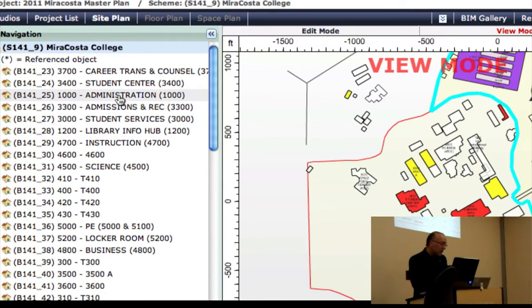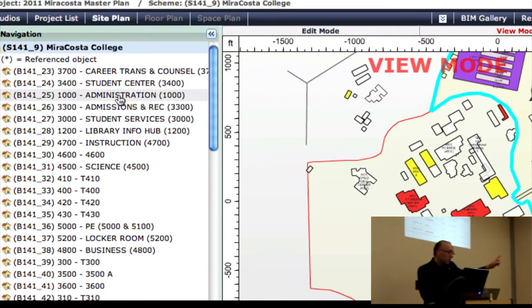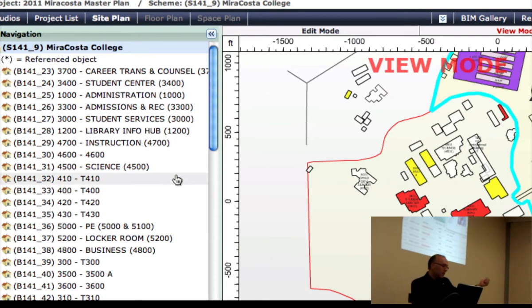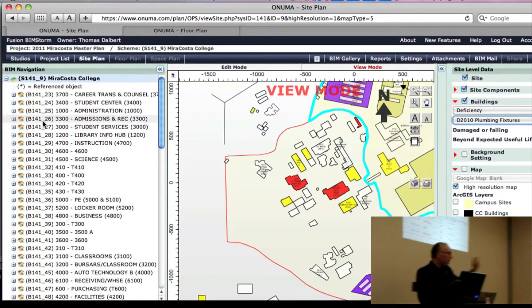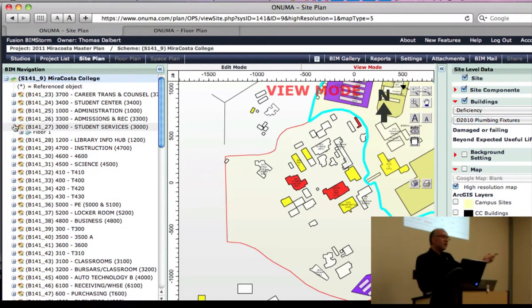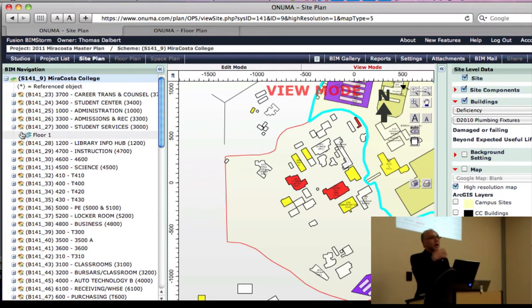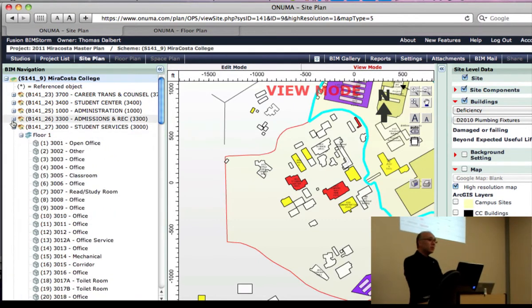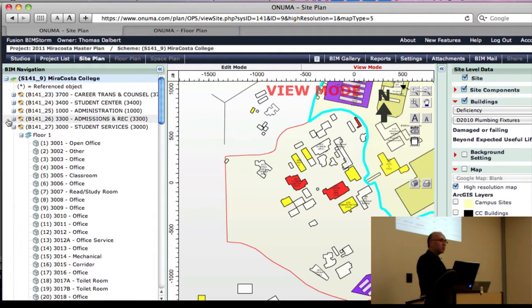When I drill down into the space, it's the same thing, because Fusion owns the name of the space, and the number of the space, and what's also called a path ID, which is another unique ID in the background. So if somebody changes the room number, which came up earlier, room number or room name, we still know we're talking about that block that's in that building that now we're reassigning things to. So it's important to have multiple layers of data so you can start managing it like that.